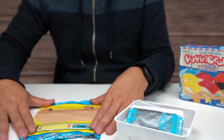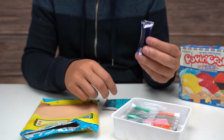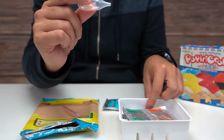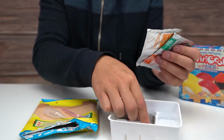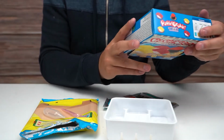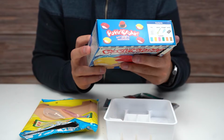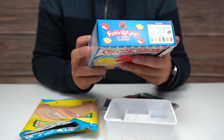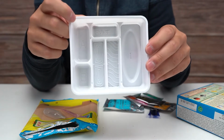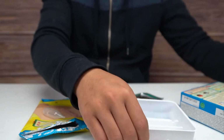So we have our little sushi thing, measurement here. Again, we have some packets. We have a little tube thing over here. Color-coded packets. The instructions on the back. All right, so step one, make some rice. Fill the oval depression one with water. Then add powder from the blue packet. All right, so depression one. One A, B, and the other stuff here. All right, so we're gonna fill that with water.